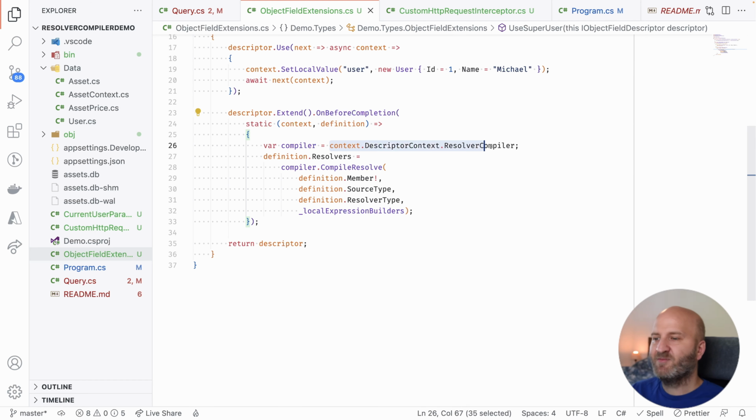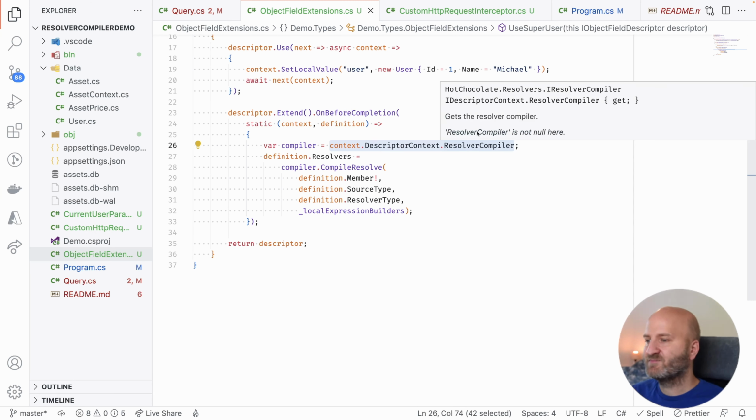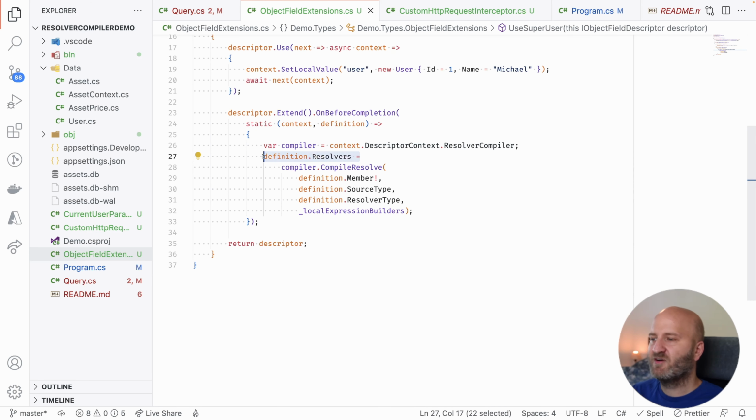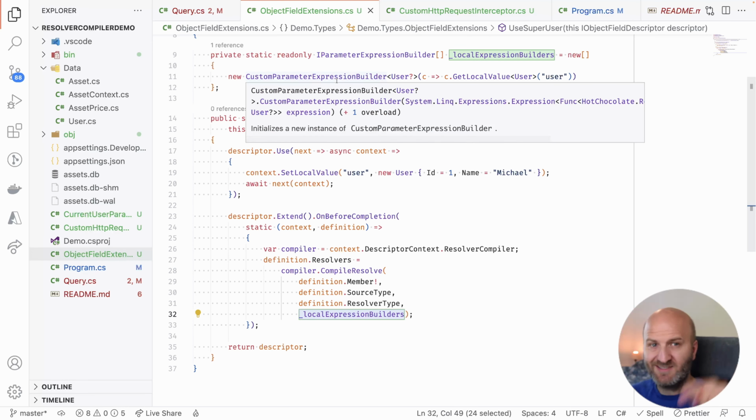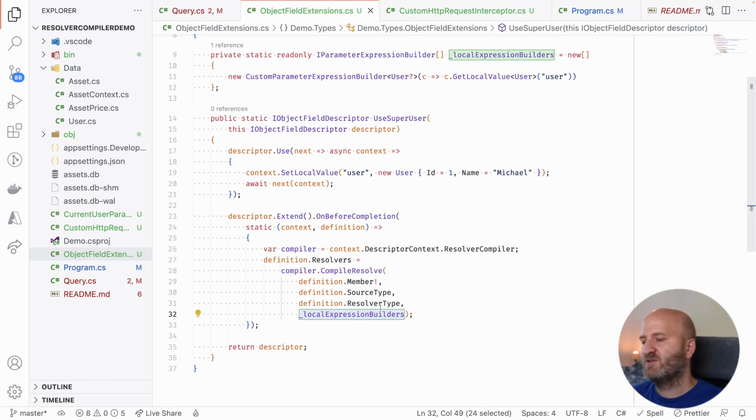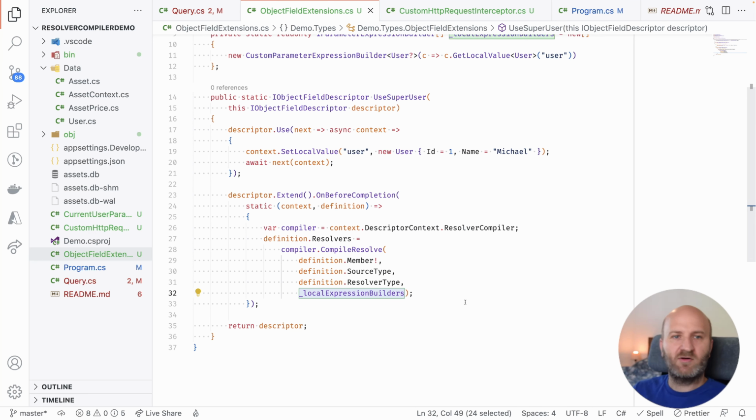So we take from the context the resolver compiler, and then we compile the resolver for this field by ourselves using the resolver compiler here. And we are injecting these additional parameter extensions for just this single compile into the resolver as well. These local expression builders will take precedence before all the global injected ones.